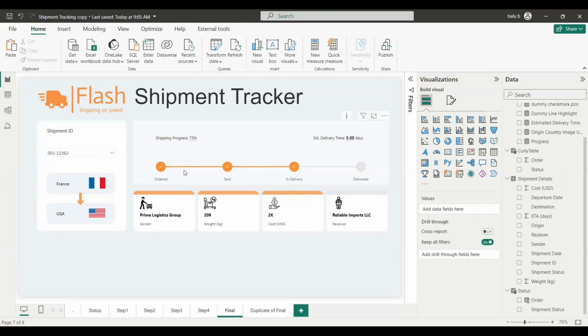When it is ordered, the sender would not have any color, because the transit of sent and in delivery is conveyed only through this color coding mechanism right now. See, for the ordered, we don't have anything. For the sent, delivered or in delivery, these would be colored. And the last card, the receiver, would be colored only if it is delivered. Yeah, that's it from my end.